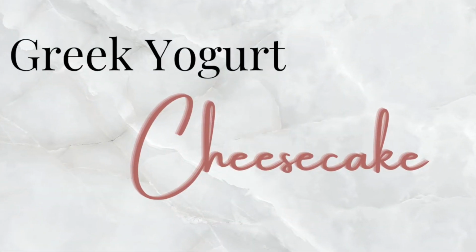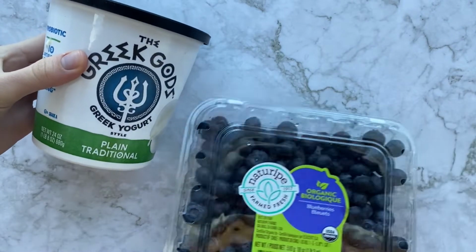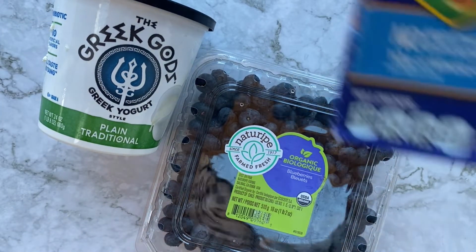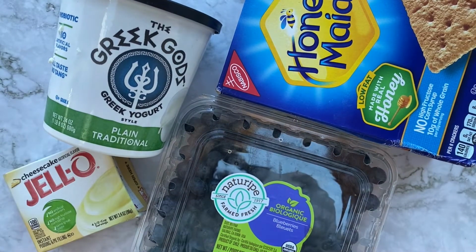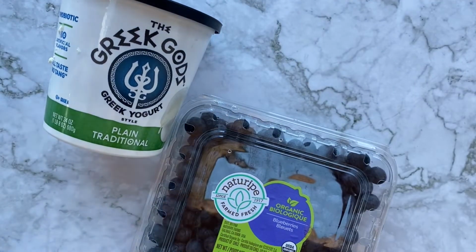Next up is my absolute favorite. We have Greek yogurt cheesecake. All you need is your favorite Greek yogurt, preferably a plain flavor, your favorite fruit, it doesn't have to be blueberries, some graham crackers, and then some cheesecake pudding mix. That is the most important ingredient here.